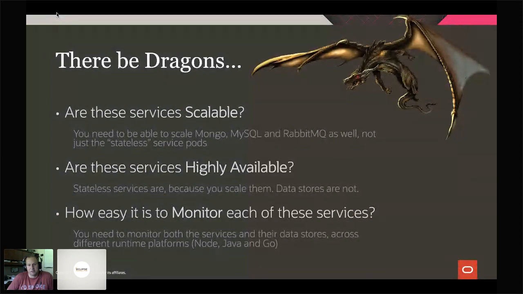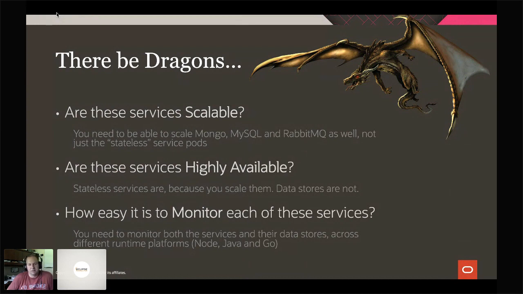But you also need to be able to scale the backends, right? You need to scale MongoDB, you need to scale MySQL, you need to scale RabbitMQ. Those things are typically not as easy. I mean, they're managing state, they're stateful, so they're not as easy to scale with or without Kubernetes, right? I mean, there are ways to do it, but it's a project. You have to set things up. You have to set up their clustering support. Usually there is an operator involved that you need to configure, and sometimes those operators, even for open source products, are commercial offerings and part of only enterprise editions, et cetera, et cetera. So while it's possible, it's definitely not trivial.